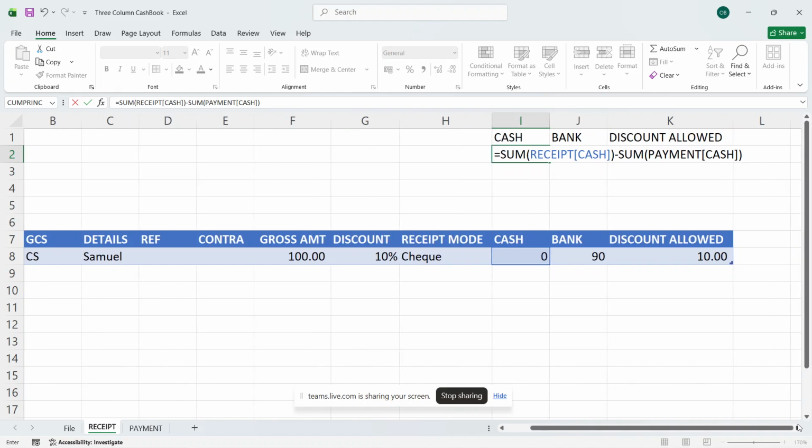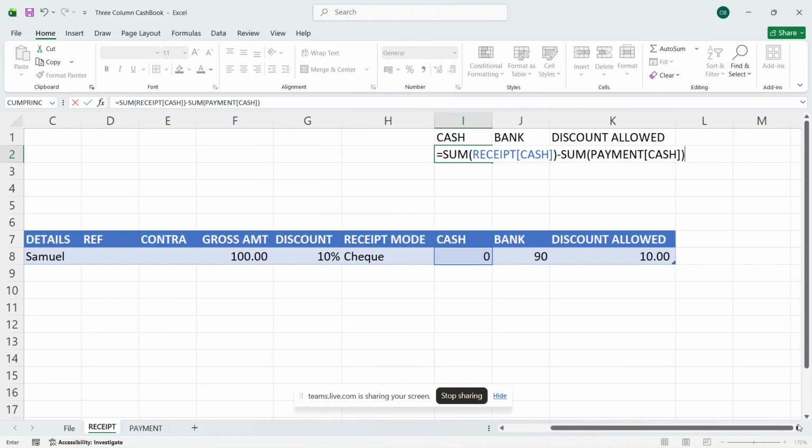This gives you the formula to get your cash balance. The formula is on page 49: equal to sum, receipt, cash, minus sum, payment, cash.